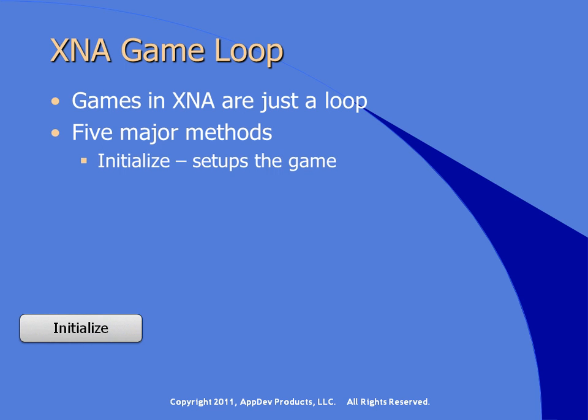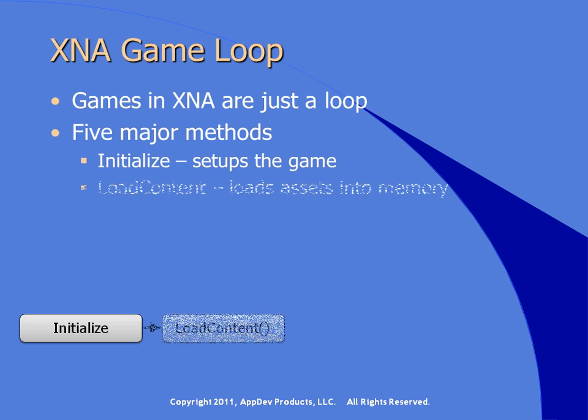Any pre-game work that we have to do, initialization of variables or things like that, we can do inside that initialize method. Once that's complete, the runtime will then call load content, and that's going to be where we go out and pull in the graphical images or gain access to the sounds, etc. We want to get those as ready as we can so that when we need them, they're already in memory and we're not slowing the game down to pull something off disk.